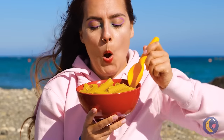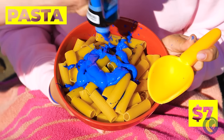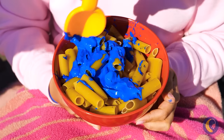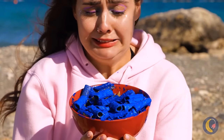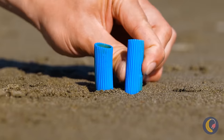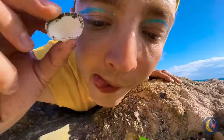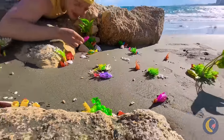That pasta looks undercooked. Perfect for our next craft. Just stir in this paint until it's all nice and blue. Aw, don't cry. You would have chipped your tooth. Put them in the sand, add some ramen and rotini, some shells, and it's a toy fish paradise.